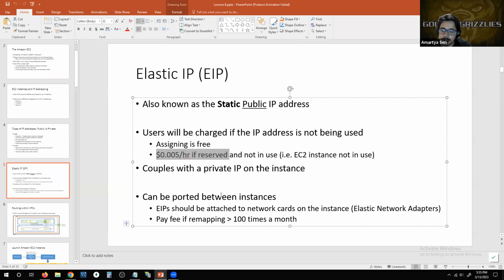Okay, all right. Another advantage of people using elastic IP addresses is that this IP address is not specific to a subnet or an EC2 instance, right? This is an allocation that happens on the network access cards. So that means this allows you to associate that reservation of that static IP address to any EC2 instances that you want.